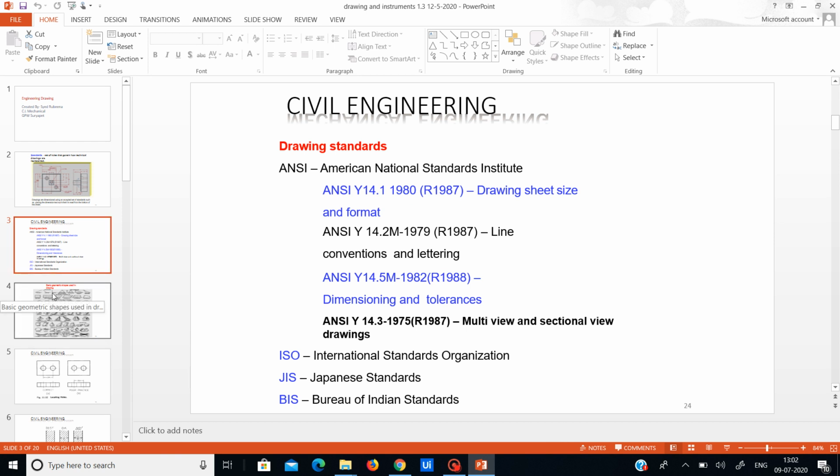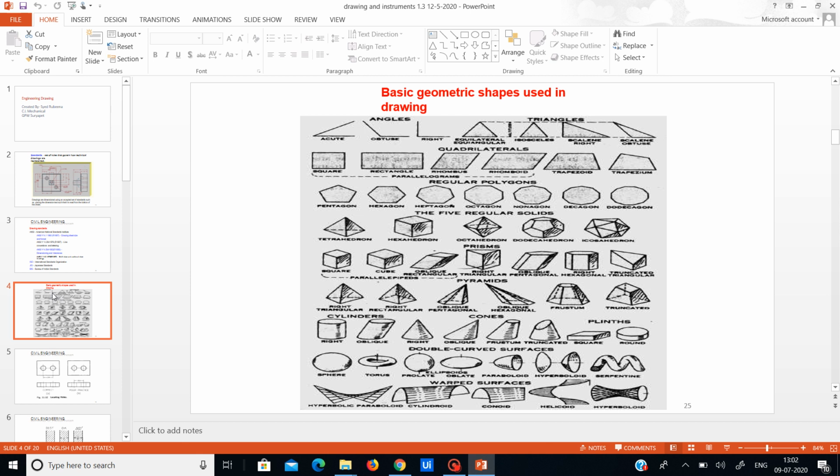Moving to the next thing. So everybody, students, you have to take this as the assignment and you have to finish it.